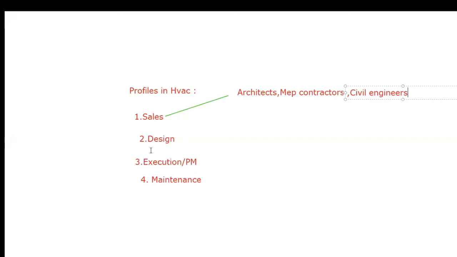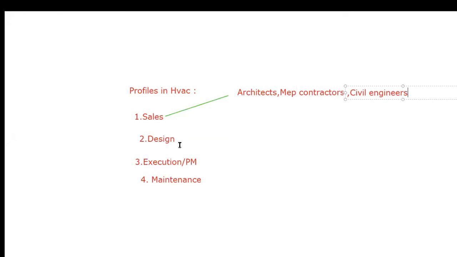So the design team will analyze the project, how they can design a cost-effective HVAC system. They'll inquire where they are going to execute this particular project, and then based on that region's climatic condition, the heat generation in each and every space, and the type of building, they'll be calculating all the required things using the standards, and then design a cost-effective system for this particular building which they have got from their architects or clients, whoever it is, MEP contractor or civil engineer.